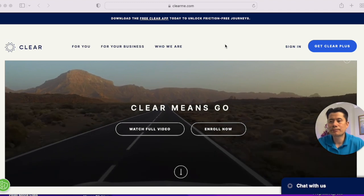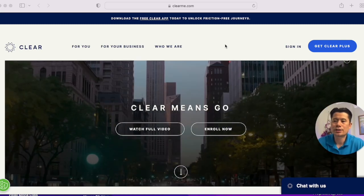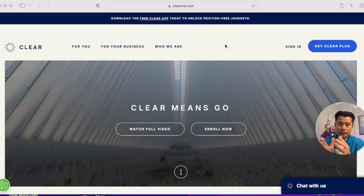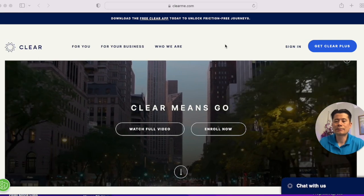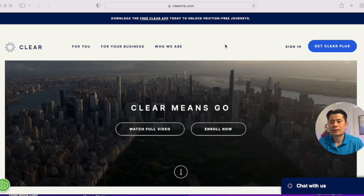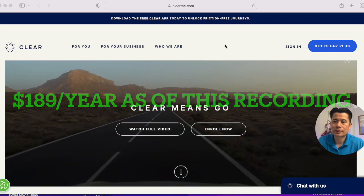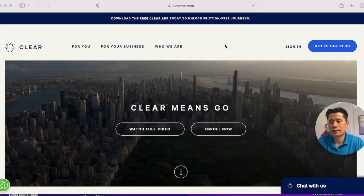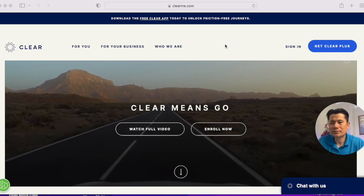It is a third-party membership that collaborates with the TSA folks, and it has a biometric feature where you're able to scan your iris or fingerprint and zip through PreCheck, and they actually have a designated CLEAR line, because if you folks haven't figured it out, PreCheck is pretty predominant. A lot of people have PreCheck because, like I said, it's pretty cheap, $78 every 5 years. Then you go above that, which is CLEAR, a little more expensive, $189 I think as of the last check. You fill out everything online and you go to an interview. You basically complete your application at the airport. So you have to go to an airport that has CLEAR and complete your application there. They scan your iris, fingerprint you, then you're good to go.